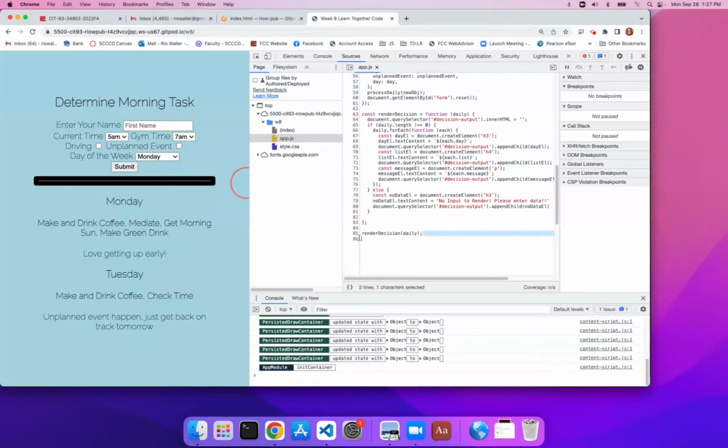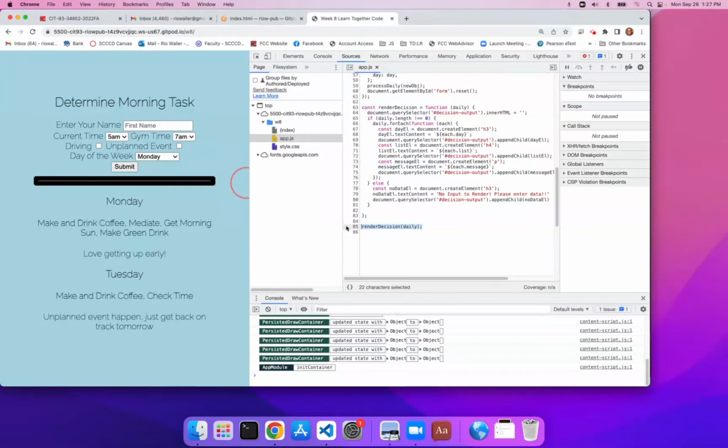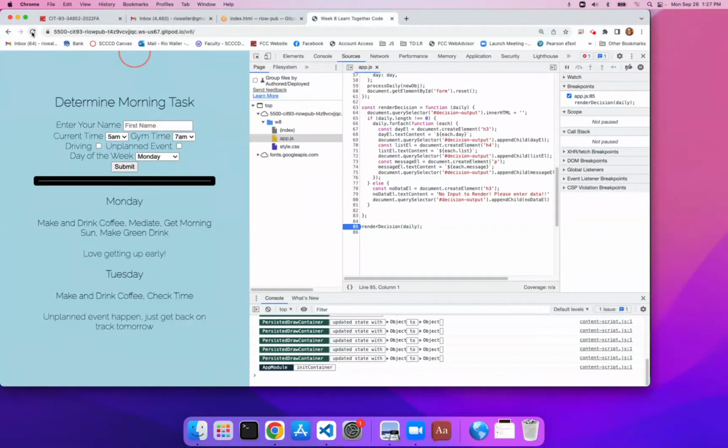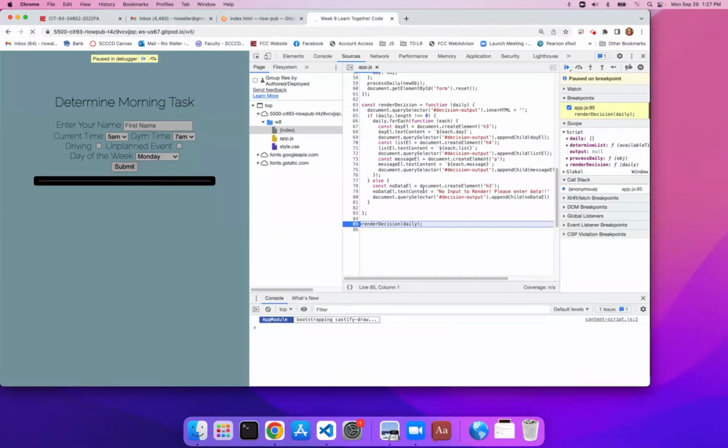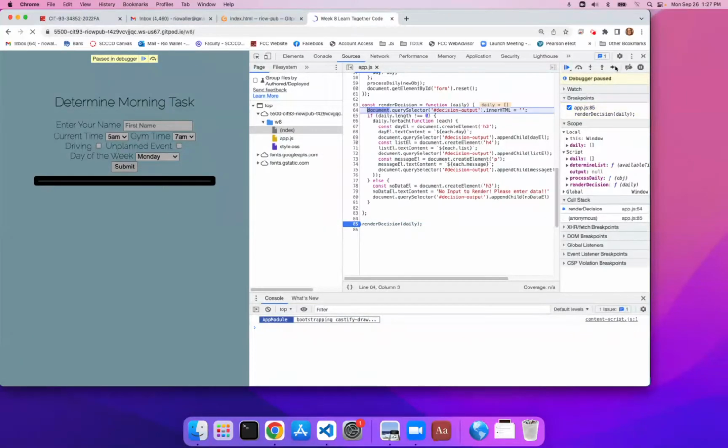Now this render function gets called out in the global space. If I set my breakpoint here, because we're also going to learn very soon how to save the data to local storage. But for right now, because it is volatile data, meaning if I refresh the page it goes away, when I run my render function and step into it, passing daily, I'm going to clear, and this is where you can clear the output if there was some there before. And if I was running multiple inputs, I would have some there before.